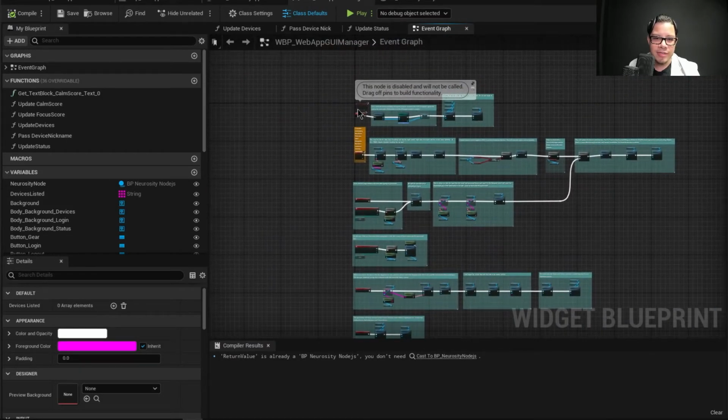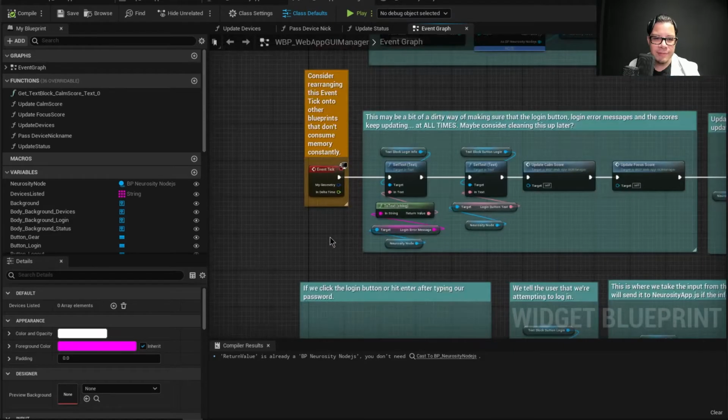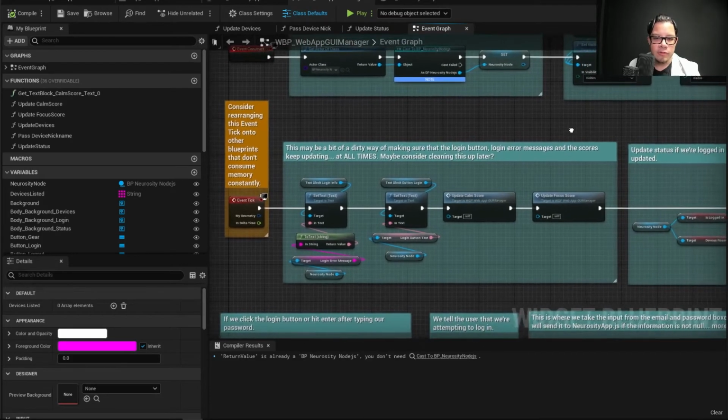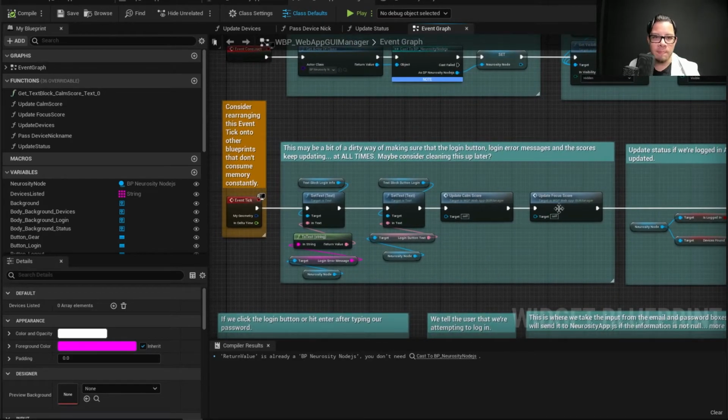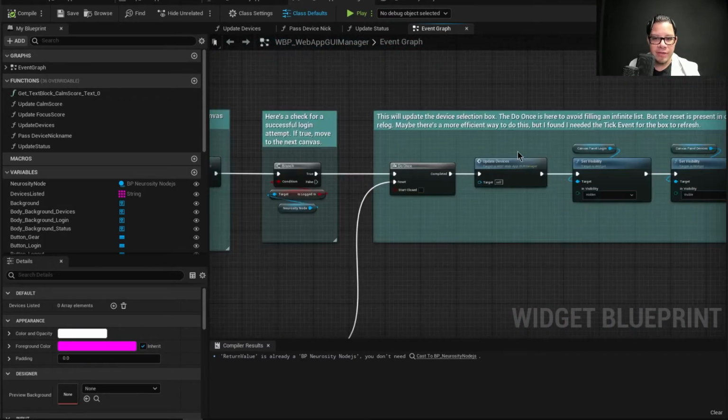So as you can see, there's a lot of button presses, but the thing that interests me most is to clean up the event tick, because this basically works each and every single tick, that's to say, many times per second. Some things I want to keep updating, such as scores or status. But sometimes I want to only update things once per request.